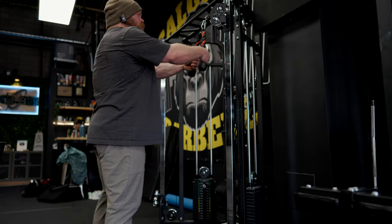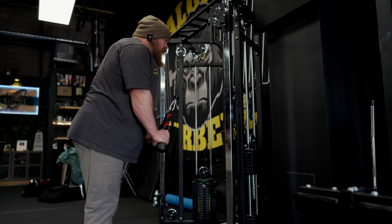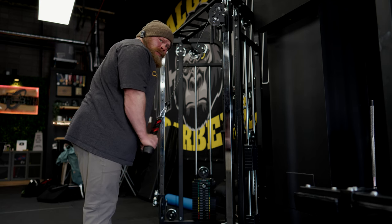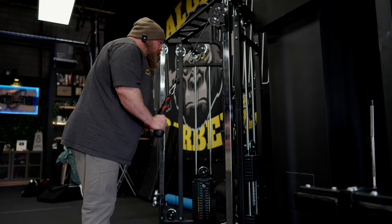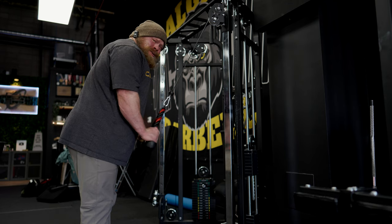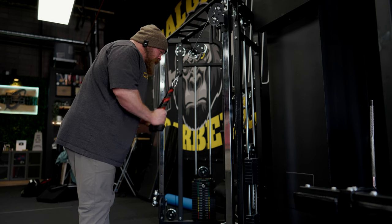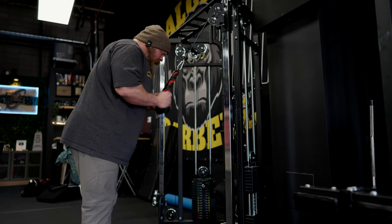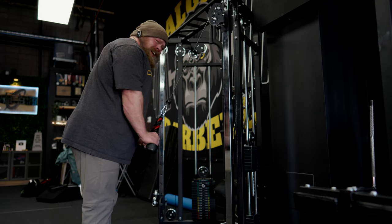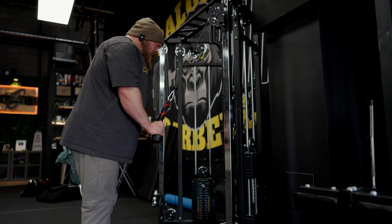For triceps, similar to last week, I don't want to cook them too hard on this day but I still want to do something for them. So a nice little rope pushdown — pumpy pump, stretchy stretch, squeezy squeeze intent should do me some good. Probably won't cook it quite as deep in the RP range as last week. Still going to work hard, but not going to go to that ouchy ouch, gigantic burn, death-by-tricep-pump point. Still trying to keep it slow, controlled, precise, really nail the squeeze at the bottom. The goal here is just to make the arms and elbows feel good so that even though Friday's bench session is going to be light, I want to be nice and fresh for that.